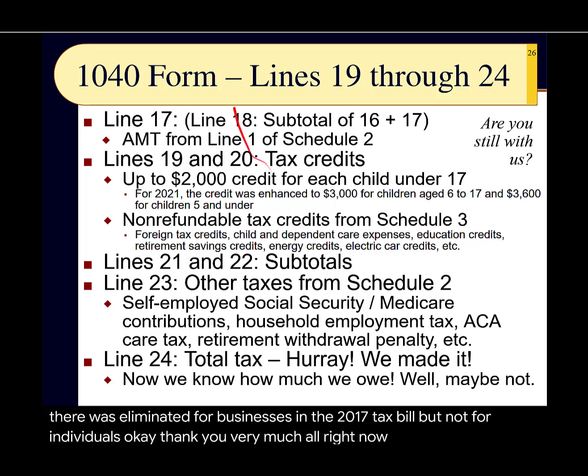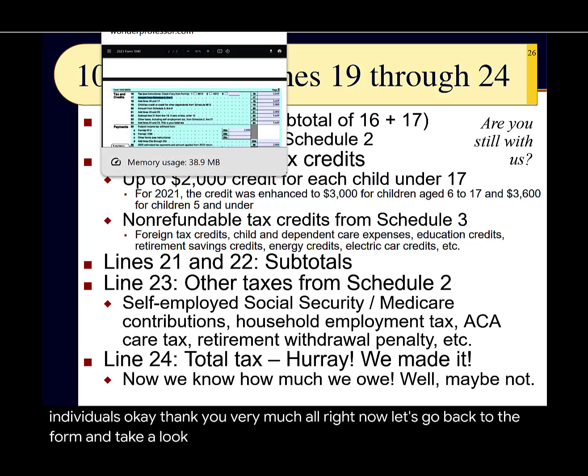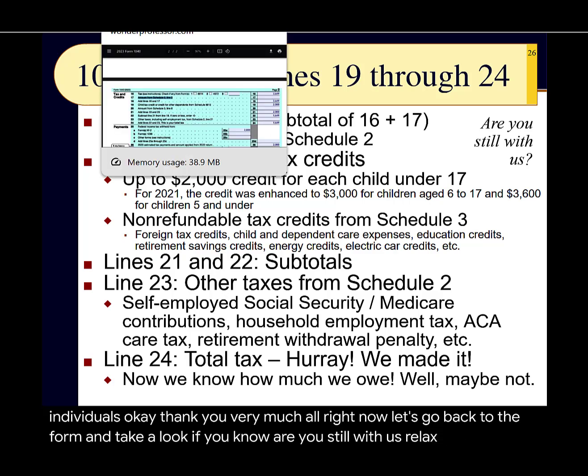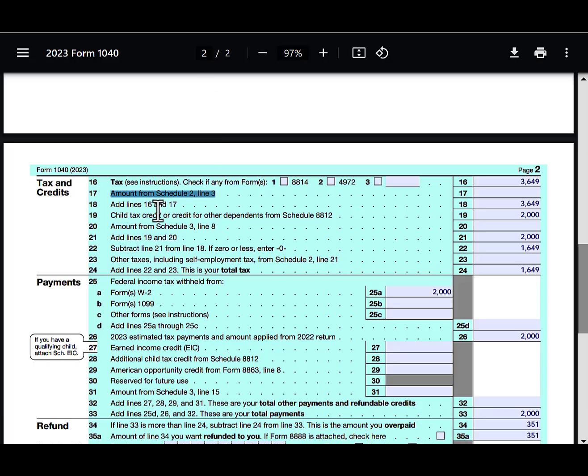All right, now let's go back to the form and take a look. Are you still with us? Relax, we're on the home stretch here, folks. Yeah, many of these things are not going to affect you folks, except if you have children. Notice, they want you to put it again here. They want you to duplicate it here. If you don't do it, don't worry, they're not going to get angry at you.